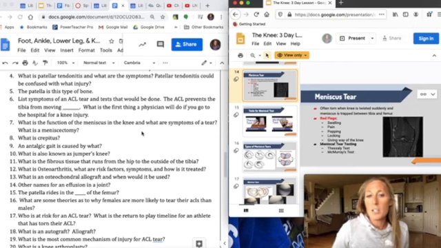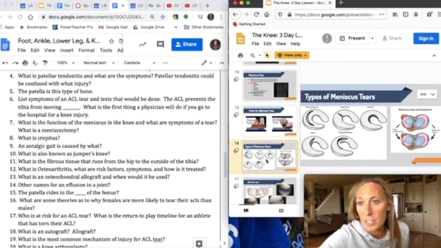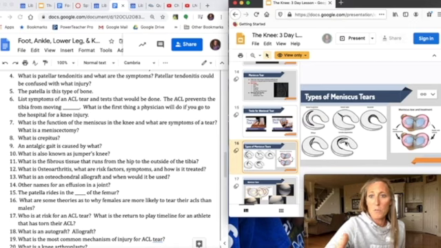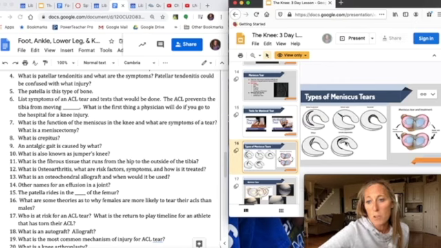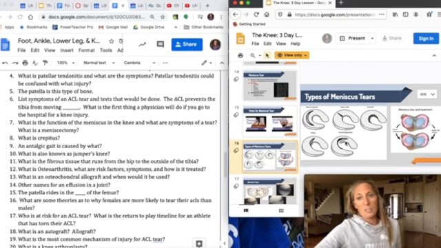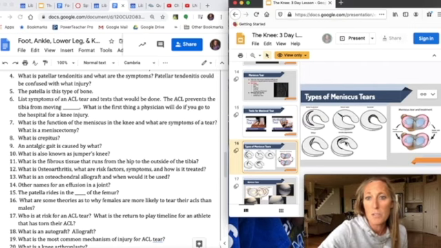And then the next question is, what is a meniscectomy? A meniscectomy is where, it's on the next slide here, they go in, if there's a tear there, they just trim out part of the meniscus. Ectomy is removal, so it's meniscus removal. You can have partial removal, you can have most all of your meniscus removed, but your meniscus is very important to the longevity of your knee. And so your doctors are going to try to repair that at all cost.